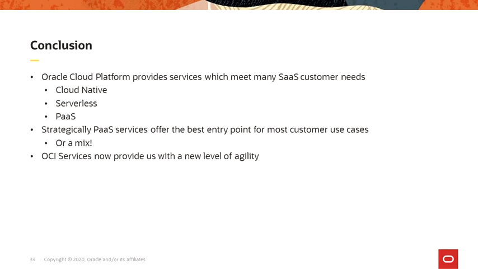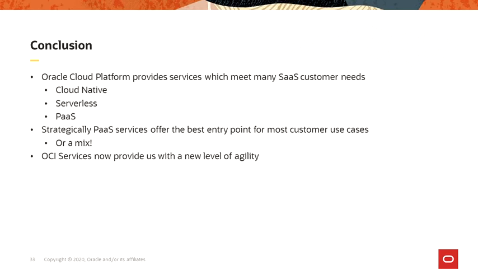So the sum of this is the cloud platform that we've got. I've shown you a few of the examples. I focused on the non-OIC one because you guys have had a lot of that already. But it's worth noting that OIC is your go-to market, the first one, but when OIC isn't quite right for this particular customer, they don't want a declarative environment, they want code, you want code, right?